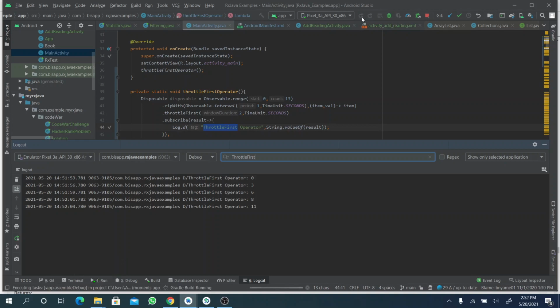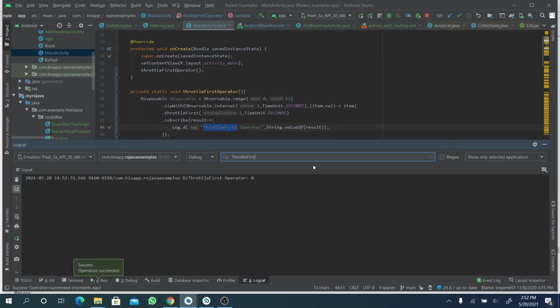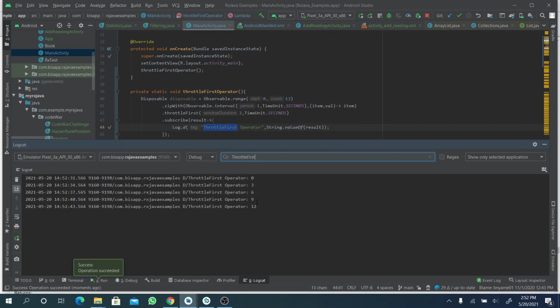So should we run this again? I think we will get a different, or even less, maybe the same output. So okay, it falls within. 9. Okay, and I think 12. So as I said, don't worry about the time. All that matters is the understanding. The time given depends on your computer, or how fast your machine is working, and you see after 2 seconds, within a second, how many items have been emitted. So that's what we are counting in here.